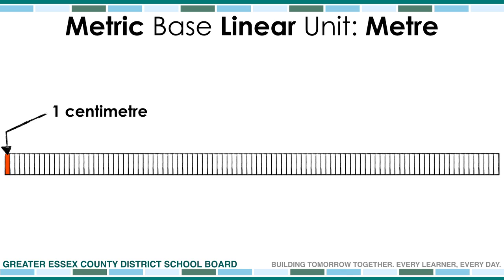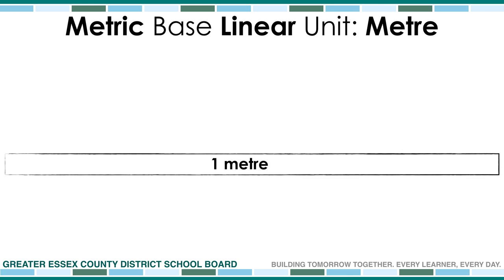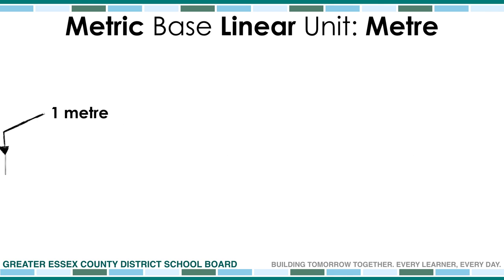A similar logic can be applied to the word percent. Percent can be thought of as a ratio between how much of one quantity you have per 100 of another. Pretty cool stuff. So if we return to the base linear unit of 1 meter and we zoom out really far, we can iterate the meter to create another standard linear unit in the metric system for measuring very long quantities like distances between cities.